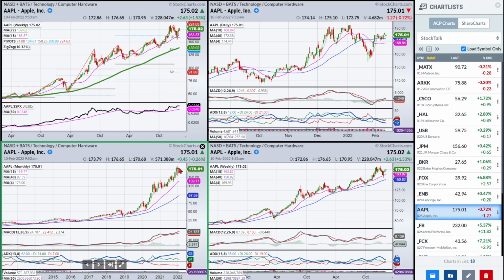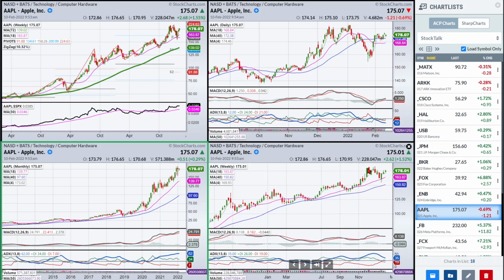We do have a little bit of pullback risk in the longer term time frame, but on the weekly, we're still respecting the 18. Every time we pull back, we seem to be finding support, and had a nice pullback recently, strong ADX condition, and it was a bit of a V-bottom like a lot of the market, but came back through the key moving averages. I think there's pretty good support at the 18-day here. So that's probably the way I would play it.